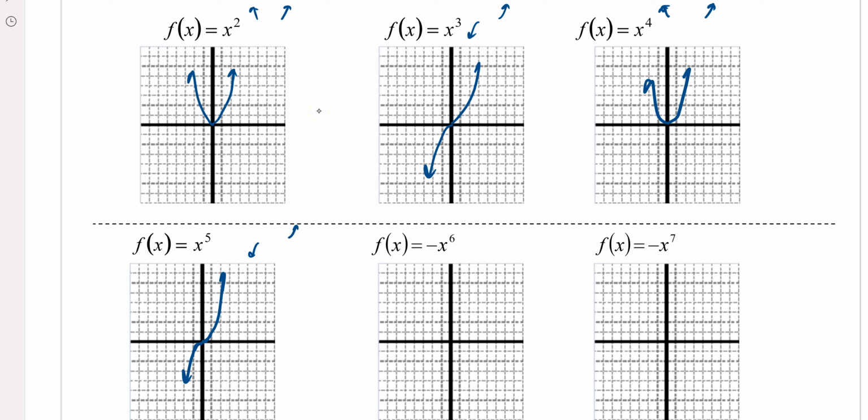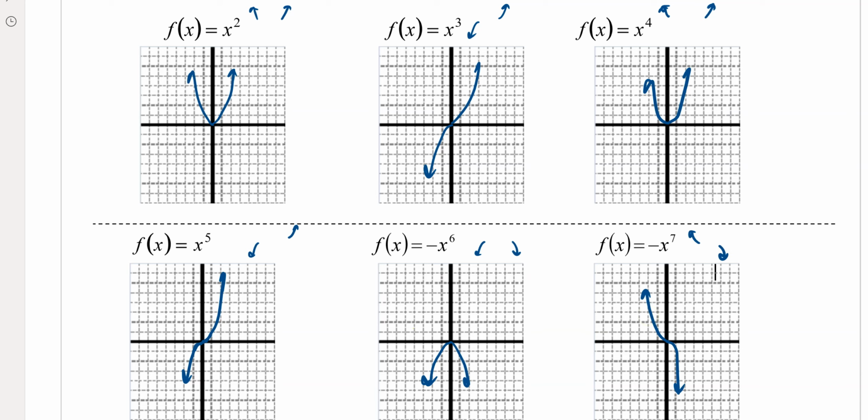Now, when you make it negative, it makes everything go negative, just like this. If it's an even exponent, it does this. And if it's an odd exponent, then it would actually look like this. The negatives would turn positive, and the positives would turn negative. So it does this, and these are all of our end behaviors.